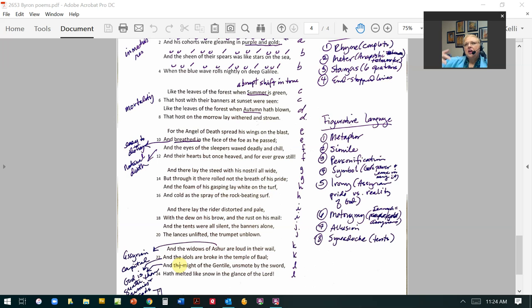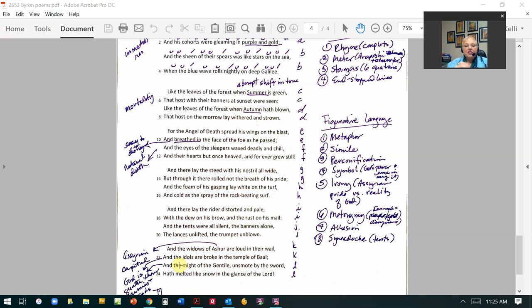Allusion is where you're referring to historical events or people or things that are outside of the poem, right? So he's alluding to this story. And then synecdoche, very similar to metonymy, in that something is replacing something else in terms of how you refer to it. But whereas metonymy is about calling something by a part of it, synecdoche is calling somebody or something by something that is associated with it. So if I call a businessman a suit, that's synecdoche, because businessmen usually wear suits. If I refer to the king as the crown, that's synecdoche, because the crown isn't organically part of the king, it's something that is associated with being king.